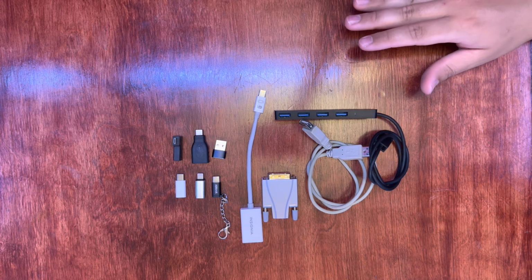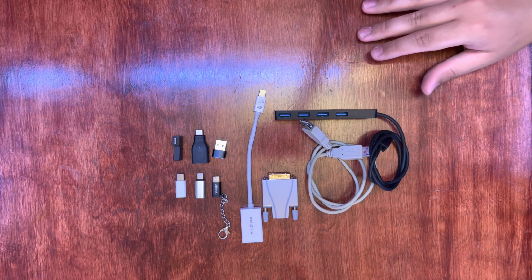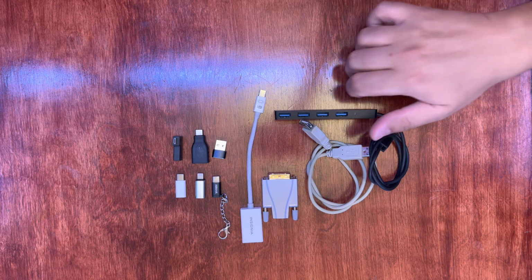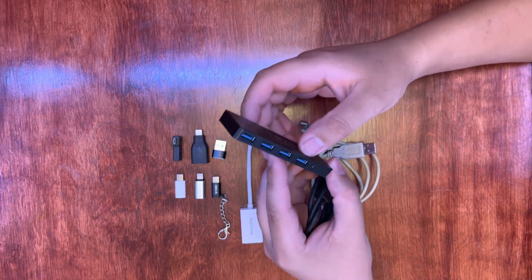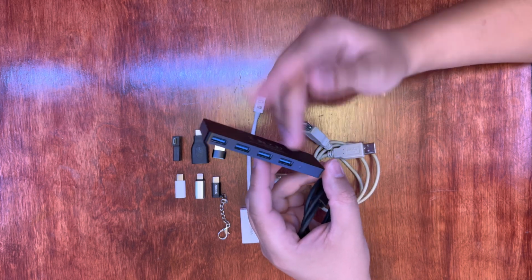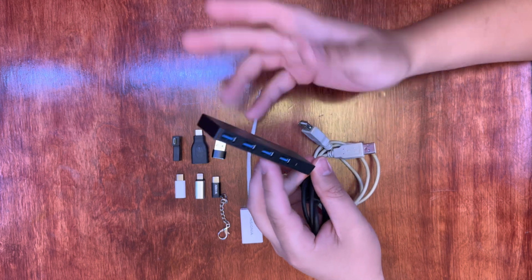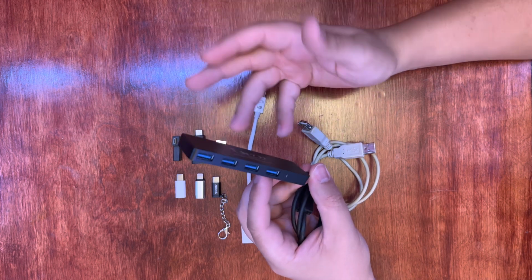So this video is about some of the common adapters that you should have at your home or at your office. We're going to start off right here with a USB hub. This one is a USB 3 hub. You can tell because it's the blue port. A USB 2 device will also work in here, as well as USB 1.1. A USB 1.1 device will obviously work at USB 1 speed.